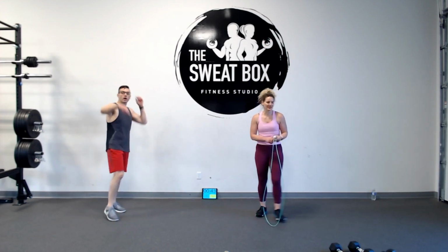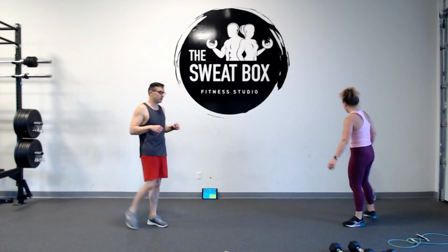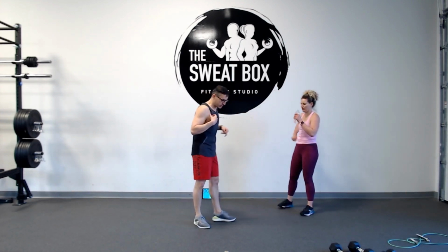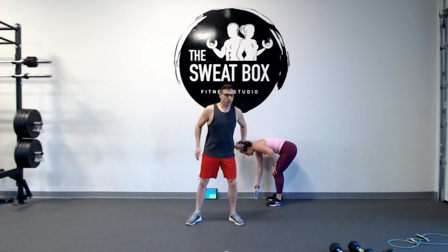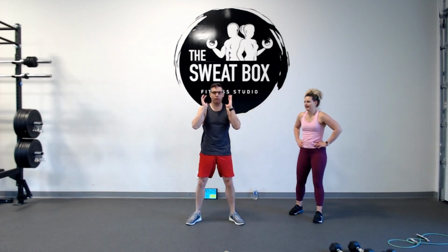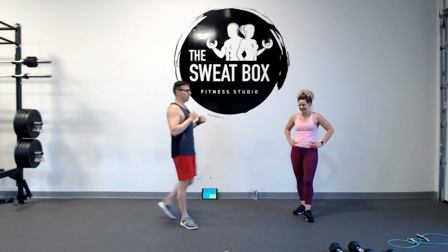And rest. We are on 45-second break. We are going squat to press next. Again, think of that proper squat form. I'm going to demo here while Chris is grabbing a drink. We've got our feet hip width, a little wider apart. We're going to be sitting back with those weights up on our shoulders. We're going to push up through that squat and push our shoulders overhead to lockout.